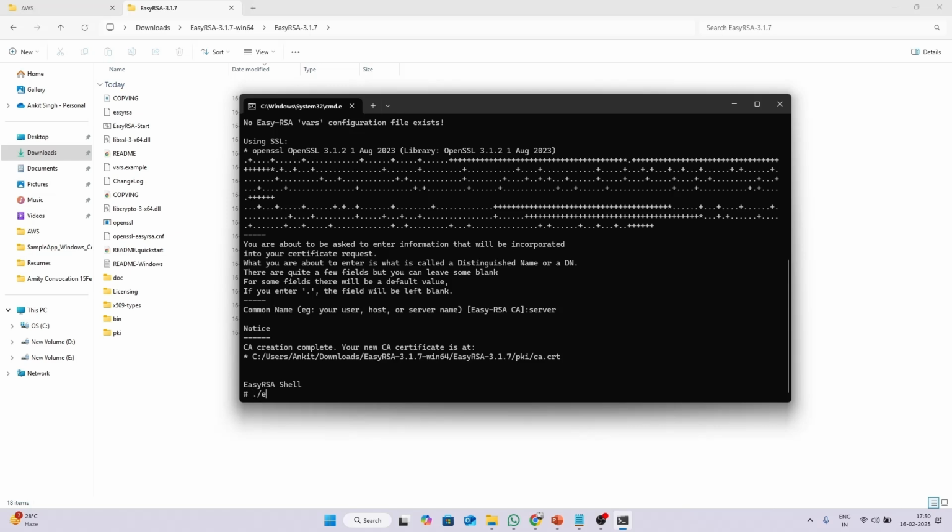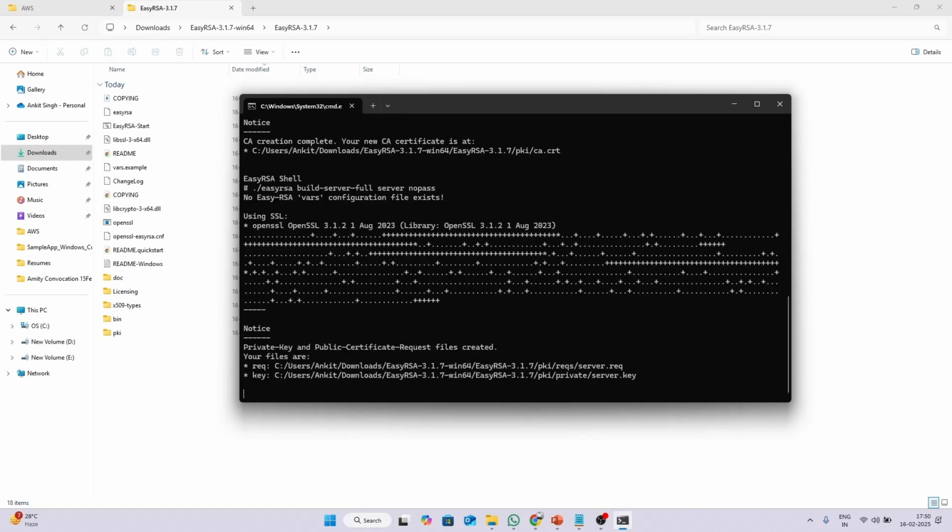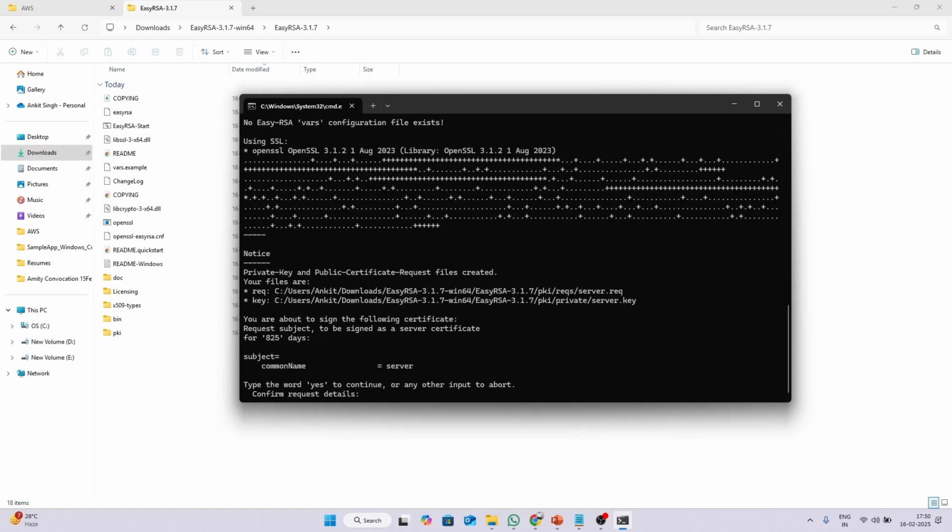Now I am going to create server certificate. Now it is going to ask you the confirmation. It says type the word yes to continue or any other input to abort.